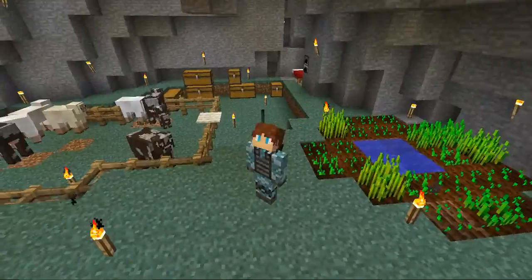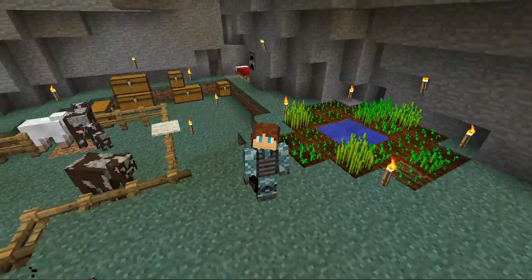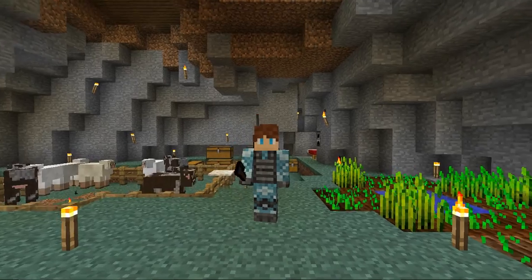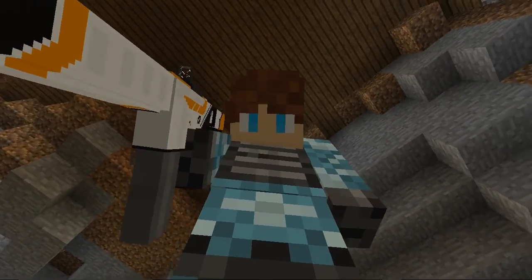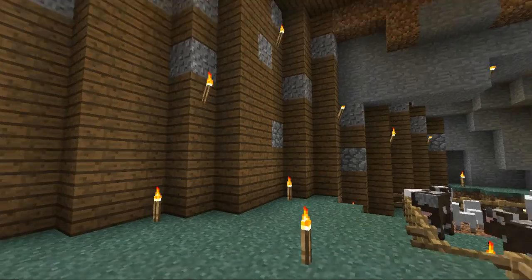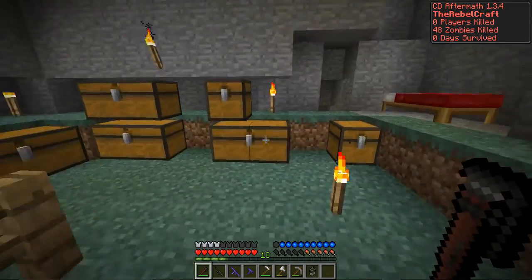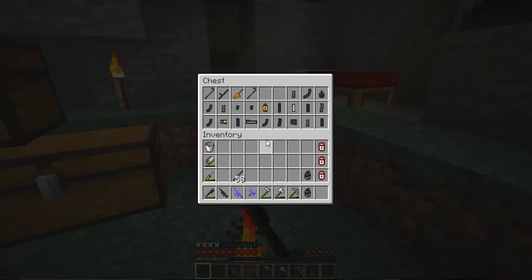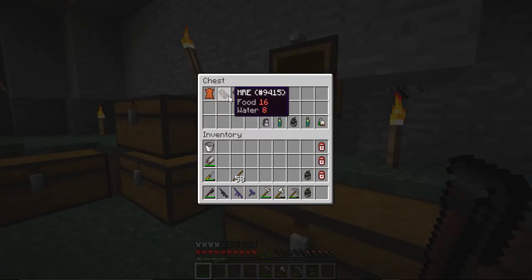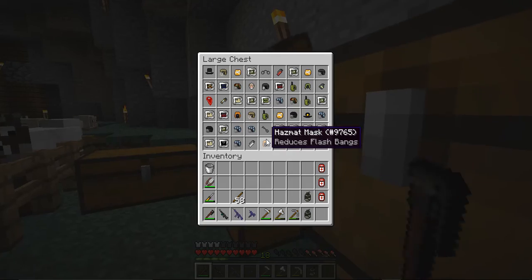Hey guys, and welcome to a brand new episode of Crafting Dead Survival, and I am running low on guns in my inventory. I need to get some more guns. Actually, I believe we have a few guns over here. Yeah, the majority of these are loaded, but what we really need is food. We only have 2 MREs left.